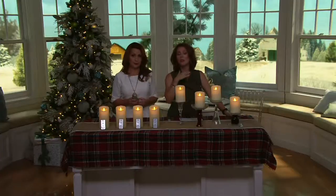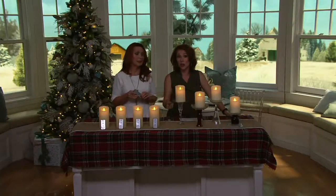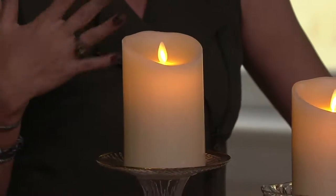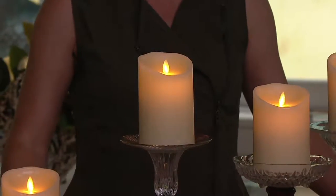We have the two sizes currently, but I need to make you aware that the 7-inch is now getting a bit more limited than the 5-inch choice. It's October, and we always have a hard time keeping our classic smooth, creamy ivory candles in stock. These completely sold out when we had them on in Christmas in July. We were able to get some more back in for the beginning of the season, but in all honesty, these take a while to reorder. If these disappear, we probably would not be able to get them back in for the rest of the holiday season.